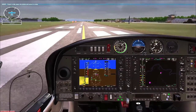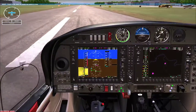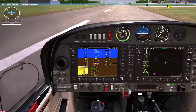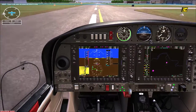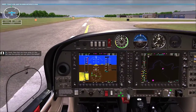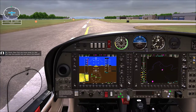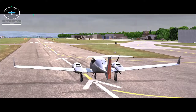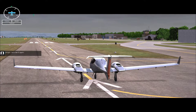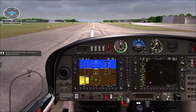Engine failed. Pull the power to idle and lower the nose. Okay, good. Now that you know what it's like, let's see how quickly you can abort the takeoff. All right, let's see it again. Slowly push throttles to full. Remember to rotate at 80 knots.